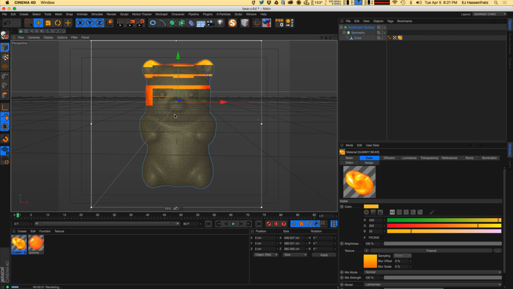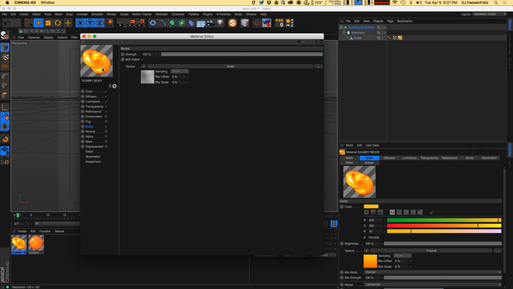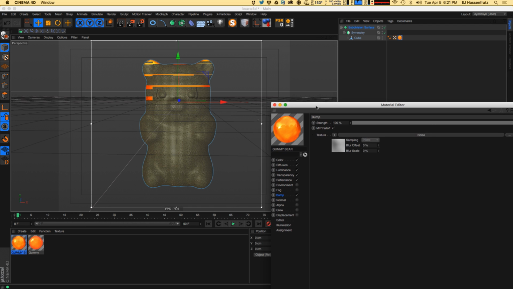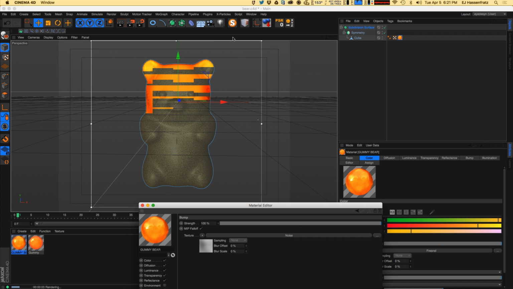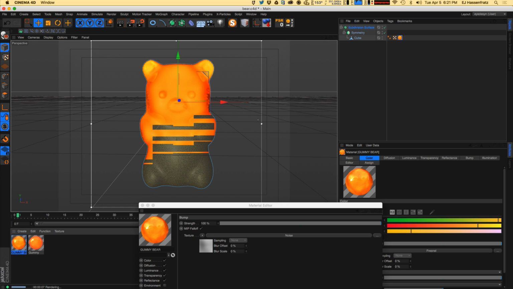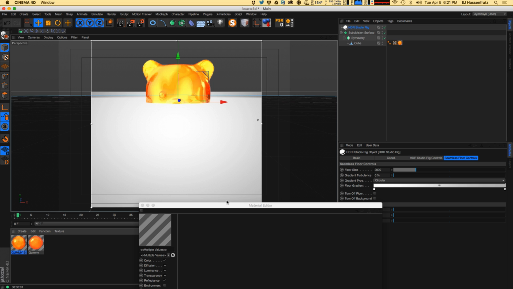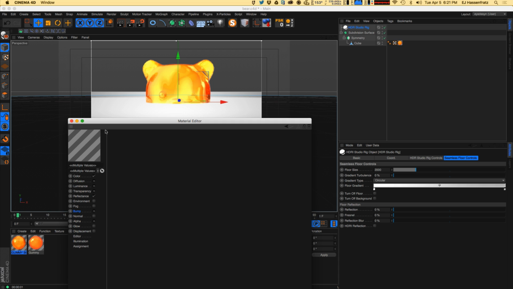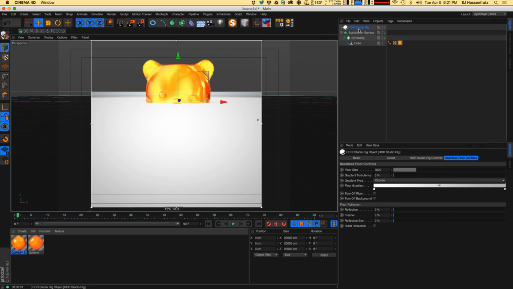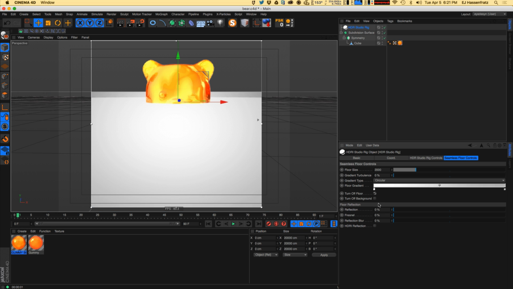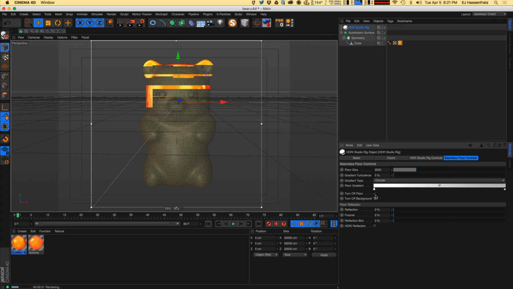When you have reflection and refraction and stuff like that, the one thing that's really going to help is bringing in some HDRIs and giving this object something to reflect and something to refract. So what we're going to do is bring in the HDRI Studio, Grayscale Gorilla HDRI Studio. And immediately, if you didn't have the floor cutting right through them, I'm going to turn off the floor. I'm going to turn off the background.